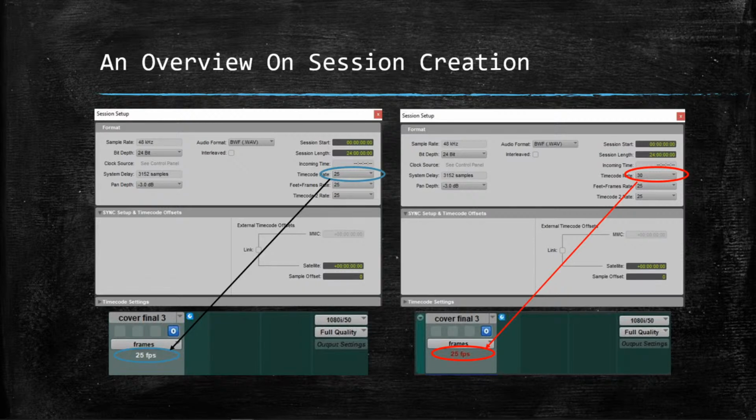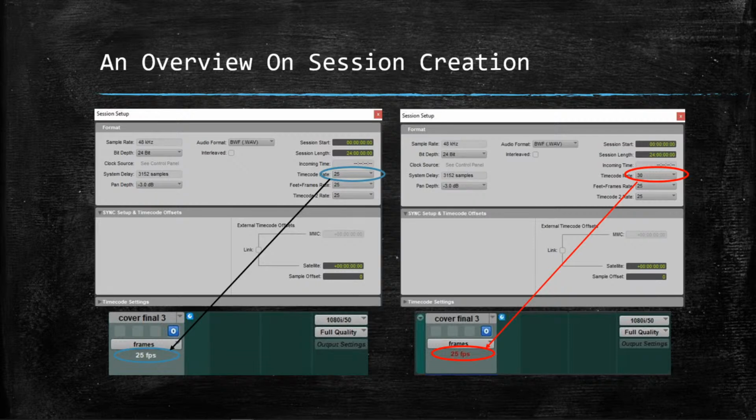So whenever you're working in Pro Tools, make sure that your FPS value is the same. If you look into your right screen, you have timecode rate as 30, and in your video track it's shown 25 FPS, and here it's shown in red. Which means your FPS is not properly matched.